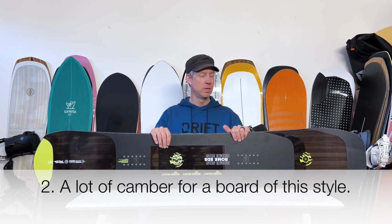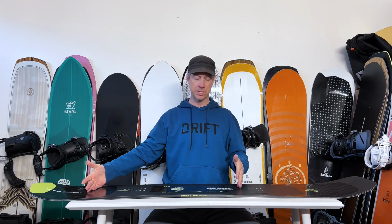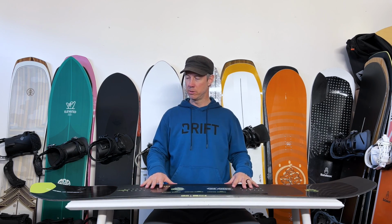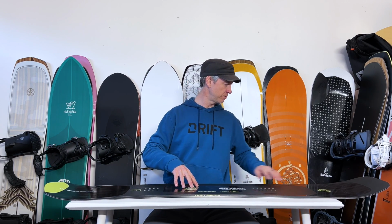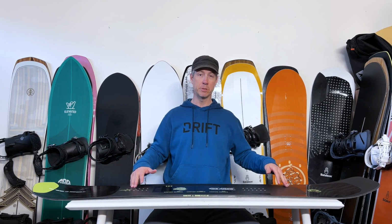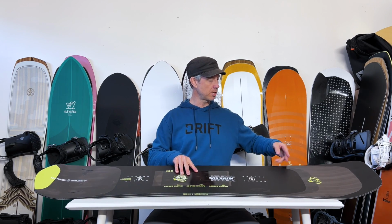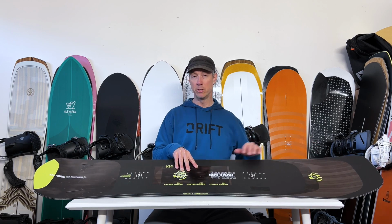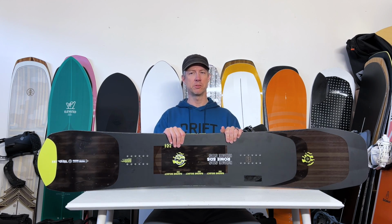Second thing I would share with you is that it has their Free the Ride camber, I think it's called, which is like a backseat camber, and then early rise rocker in the nose. There's not that much rocker on this board. This table actually is probably barely big enough to hold the camber section. There's a big camber section. It's not super deep. It's not the most aggressive camber, but it's pretty long. I'd say it comes out really to about where the 3D shaping starts, and then you get that early rise, which I'll talk about. Some of my other points are the pros and cons of that.